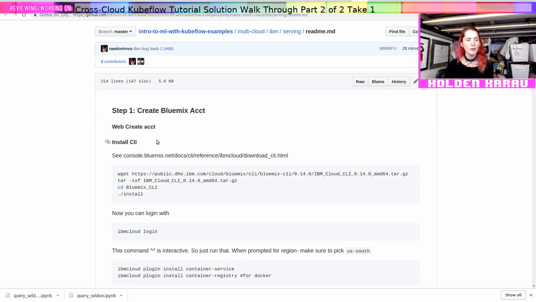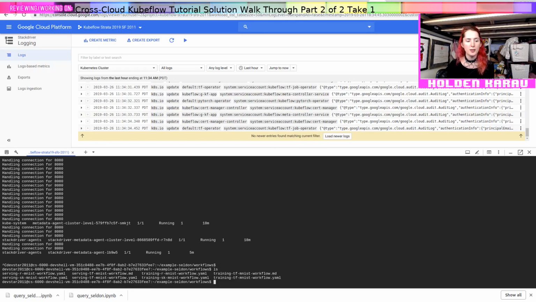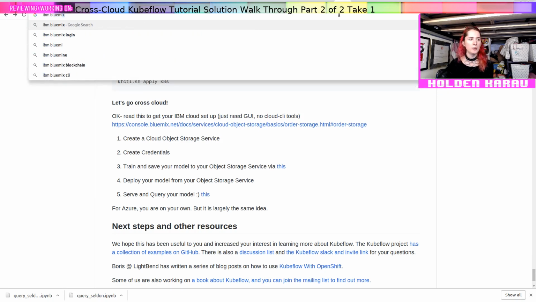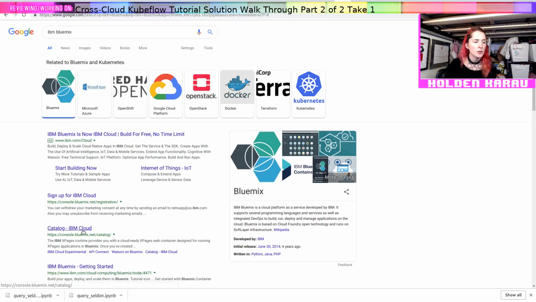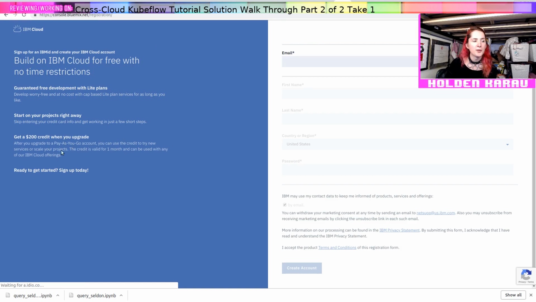So the first thing that it says is web account create. And really what that means is you get to sign up for a free tier Bluemix account. So I'm going to go ahead. We're going to keep our Cloud Shell open, because we're going to be using that even though we're doing this in IBM. I'm going to go find IBM Bluemix. Cool. This looks like a place where you can sign up for IBM Cloud. There's a free version. You should be fine with the free version. We have a separate special project with billing enabled, which you'll be able to use for that.